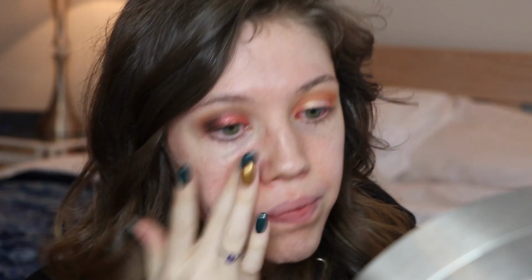Now we're gonna go on to the face. I'm spritzing my face with a little bit of the 4th Wave Beauty Glisten Up Mist. Freaking love this stuff. I actually really do like it. Now I'm going in with the 1st Wave Beauty Ultra Repair Hyaluronic Primer. It's hydrating. I love it. It's very good. I was recommended it by Kathleen Lights and I freaking love it.